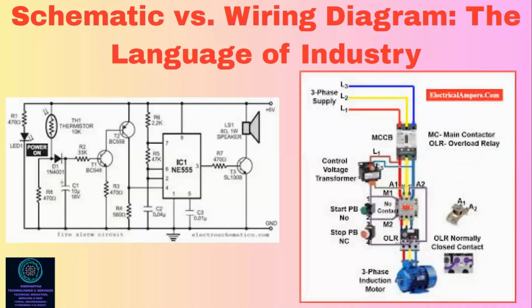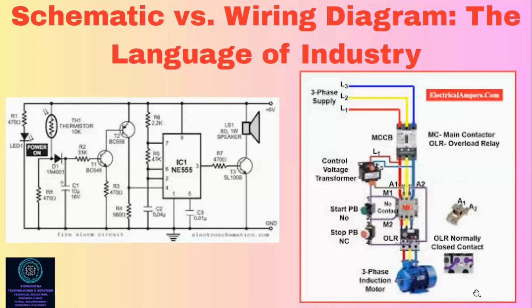Okay. So as you can see on the left-hand side, this is a schematic diagram which is drawn on paper or on electronic media. Right? It's basically a drawing which will give you the complete idea of how the things are interconnected, how the components are interconnected with each other. We also call that the schematic diagram.